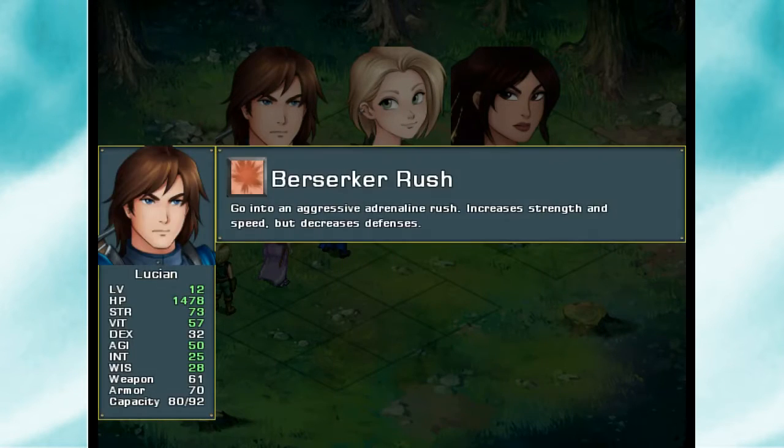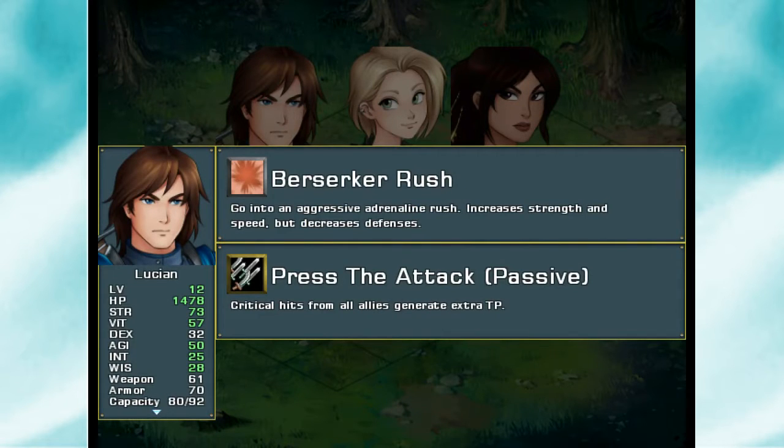Level 12 for Lucian. Berserker Rush. Go into an aggressive adrenaline rush. Increases strength and speed, but decreases defenses.